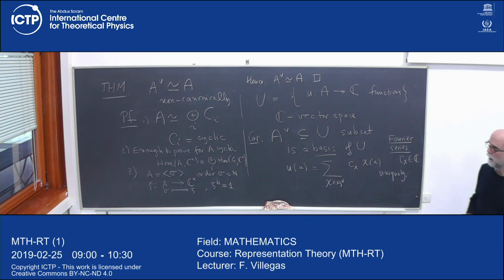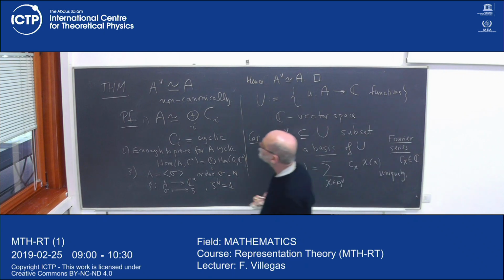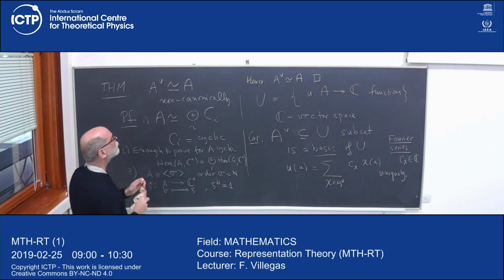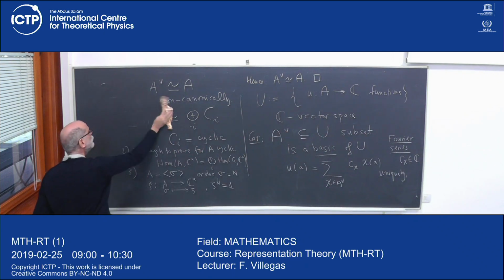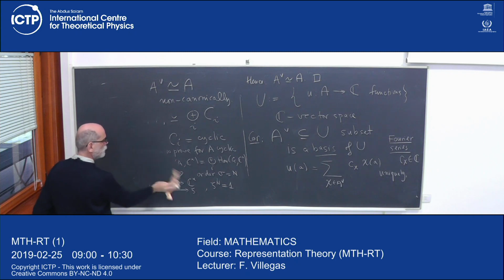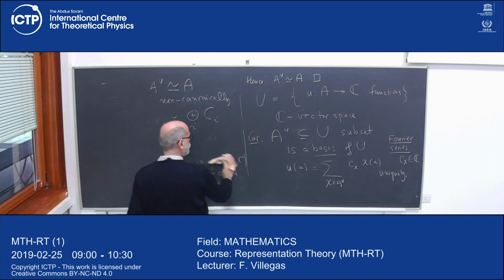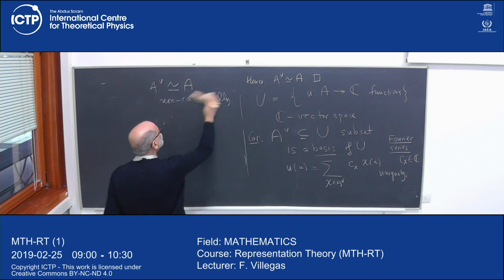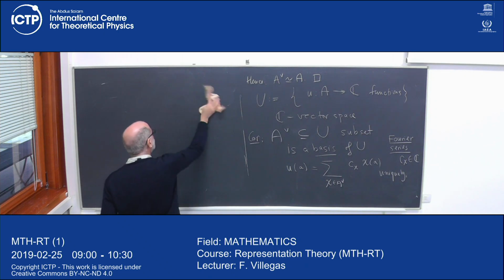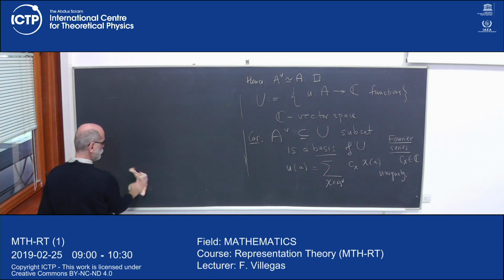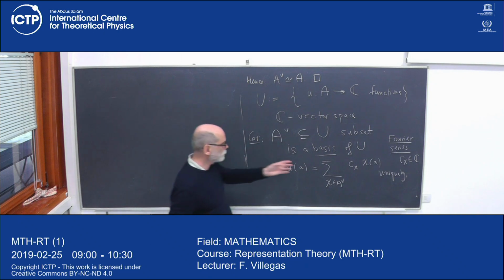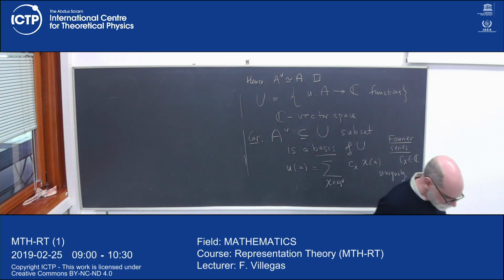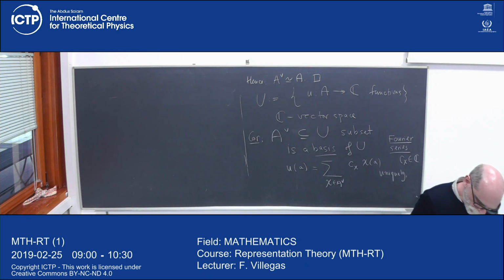If the group A was the integers, not quite what we're dealing with, but if we extended this idea a bit, then the characters will be given by exponentials, and writing a function as a sum of exponentials is decomposing it in its Fourier series. So we could just call this a Fourier series. There's a finite sum.